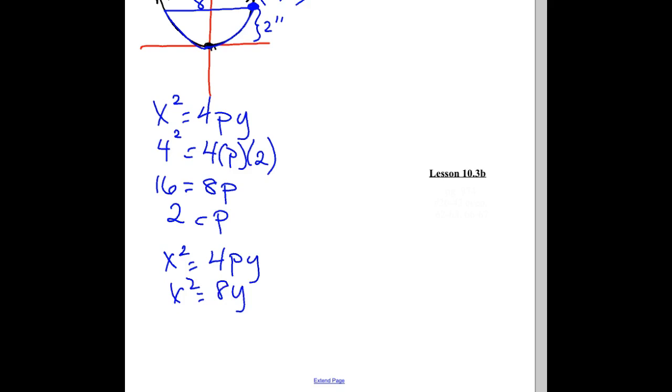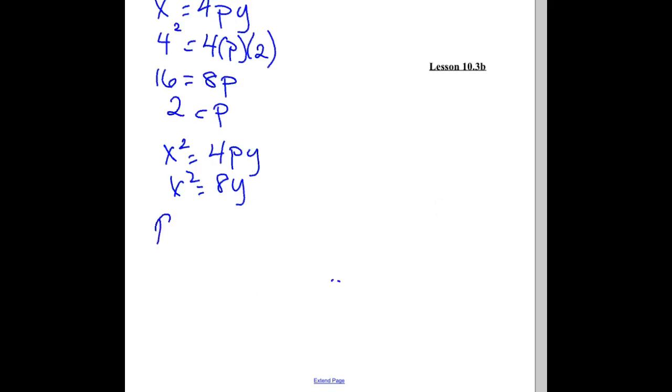And where should they put the receiver? Coordinates based on what we graphed would be the point (0, 2). I'm going to say it's 2 inches above the vertex. For our purposes, that would be the coordinate (0, 2), but again, if they shifted this to a different vertex, it still would be 2 inches above.